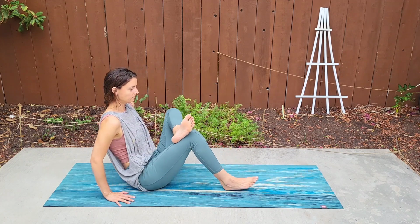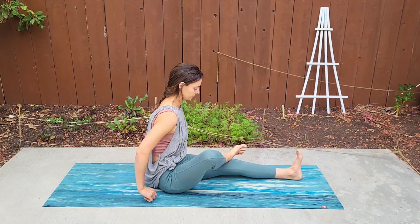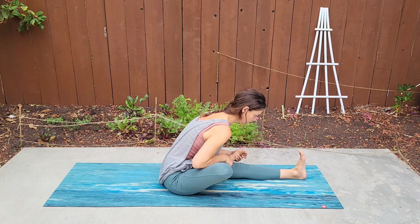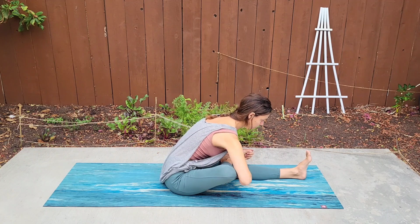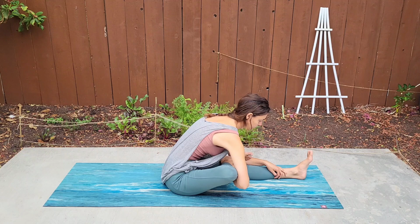Nice and slowly lift yourself back up. We're just going to switch sides. So left leg will straighten out long on your mat, right ankle comes over the left knee, and then folding forward over both legs. If that's a little too much for your hip joints, you can just place that top foot onto the mat and see if that is more comfortable for you.